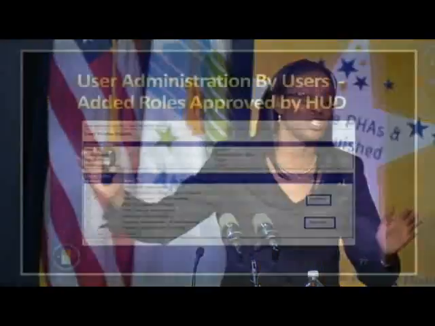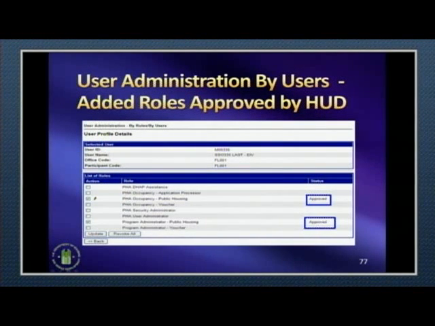Notice here as we transition, it was blank. Here, I actually approved this individual's access. So notice now it says approved, okay? But if the user administrator had checked the check boxes and hit that update button, it would have said pending, okay? And then the pending would mean it's time for the HUD person to approve it. But I went in and hooked this person up with EIV access, and once I click that button, it automatically flags it as approved, and it's instantaneous. Okay, so once it says approved, the gates of EIV have opened for you.